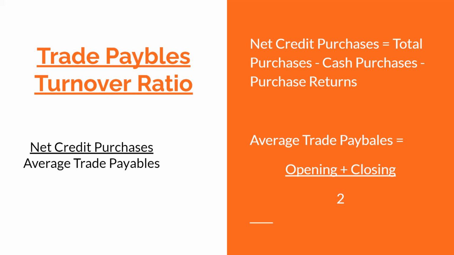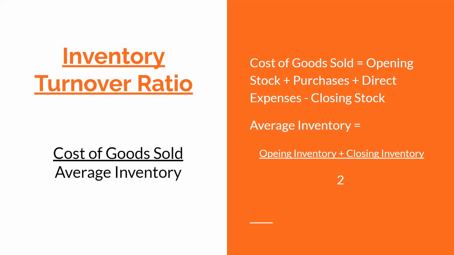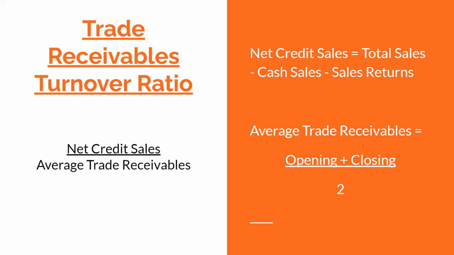Let's suppose your net credit purchases are 4,000 and your average trade payables are 500. If we calculate 4,000 divided by 500, it would be 8. So a figure of 8, that is your purchases are 8 times your creditors. It's a good ratio. Okay, that's all for the ratio analysis. Here we can also do working capital analysis, where you can calculate your working capital by reducing current liabilities from your current assets, which would give you another idea of how liquid or how solvent you are. That's all. Thank you.